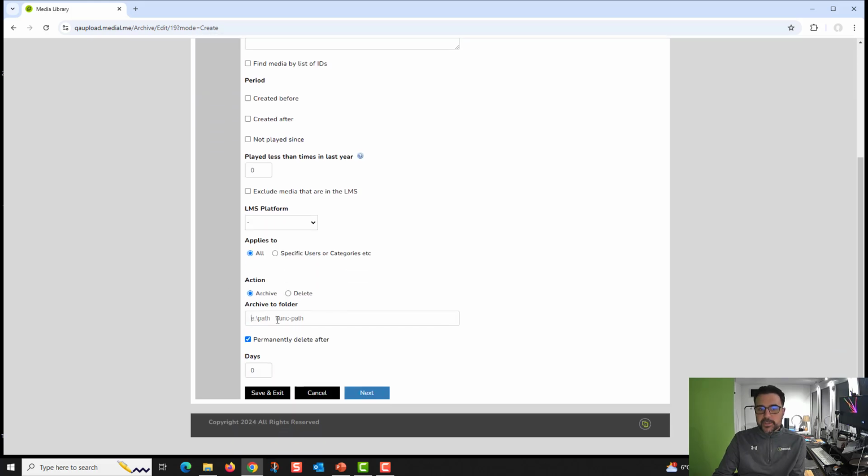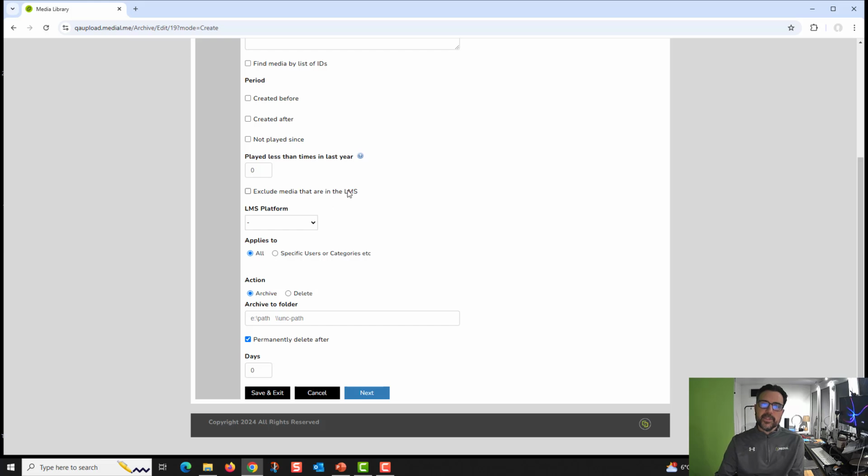So if you're a customer that's running us on premises, this could just be a drive letter that you're archiving out to, and you could put that on much cheaper storage. If you're a customer that's running on our SaaS platform, we can set up markedly cheaper storage on Azure, which is Azure Blob Storage, and we can map that to your MEDIAL instance so that you can archive off to that as well. And that storage costs a fraction of the cost of putting it on your live storage.